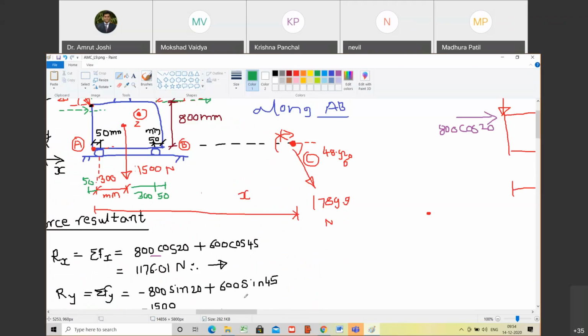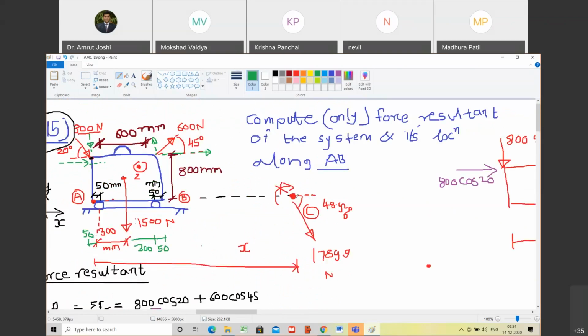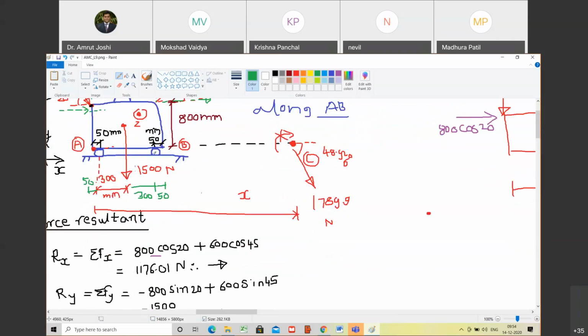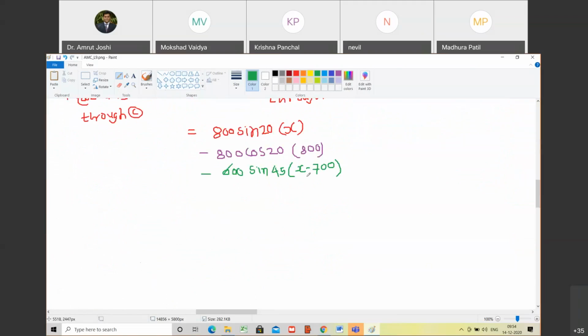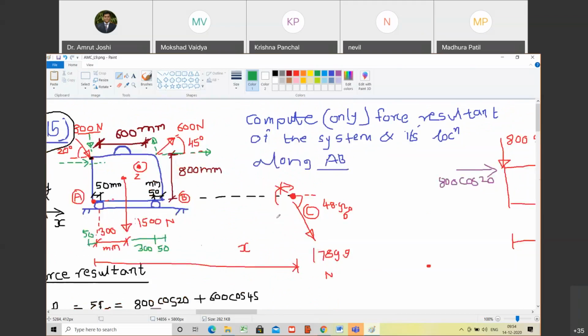Okay. Now, somebody may have a question, what if this resultant actually lies somewhere here? So the sense and everything will get changed. But no worries about it. When you calculate the value of x, if x is less than 700, this term will automatically become negative and this sign will automatically become positive. Are you with me? Yes, sir. So don't worry, you assume something and then later on the sign or value of x will decide everything. Just be faithful to whatever you have assumed. उसके हिसाब से आप लिखो. Are you with me? Yes, sir.